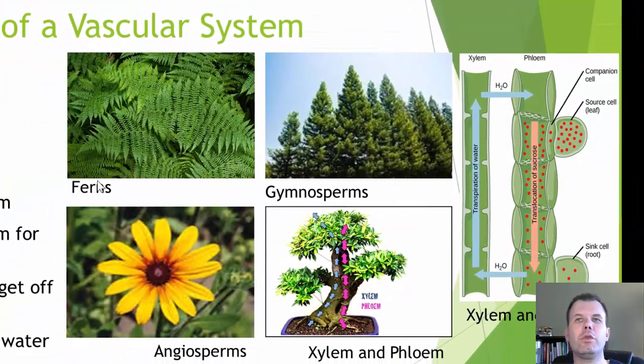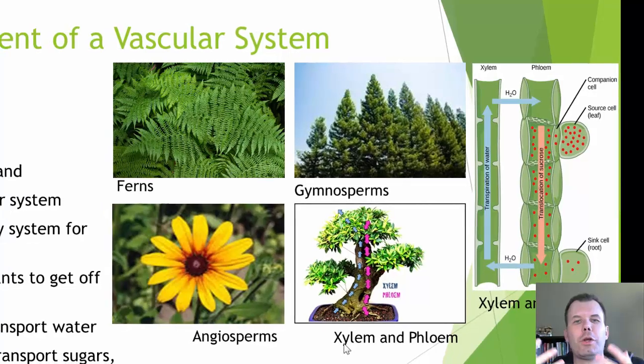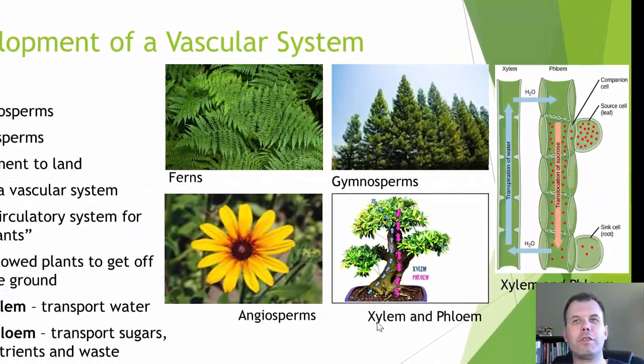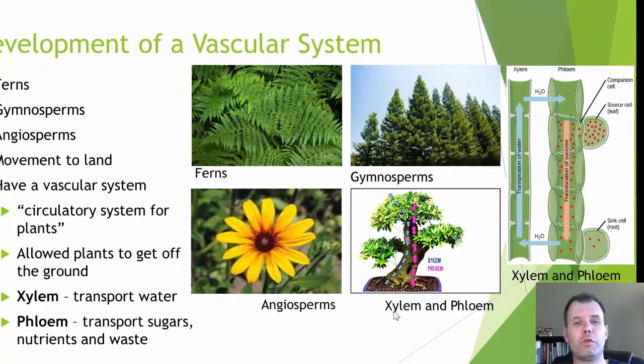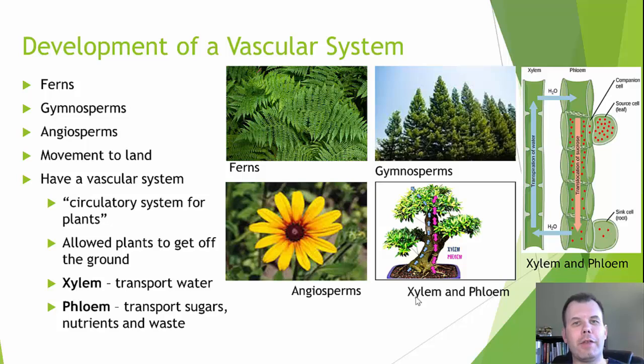And you can see it includes the ferns, the gymnosperms, the angiosperms, and again, the phloem and xylem are the vascular system. What this ultimately allowed the plants to do is get off the ground. So if you remember me talking, mosses grow very close to the ground, very wet areas. What this vascular system does allows you to get off the ground, get up into the air, and grow very tall. Okay, and so we're going to see that the rest of these guys, ferns, gymnosperms, and angiosperms, can grow very, very tall off the ground because now they have a vascular system in which to get water from.